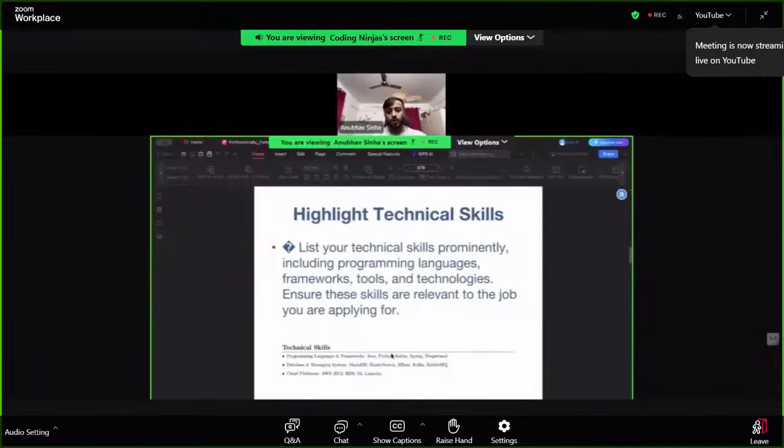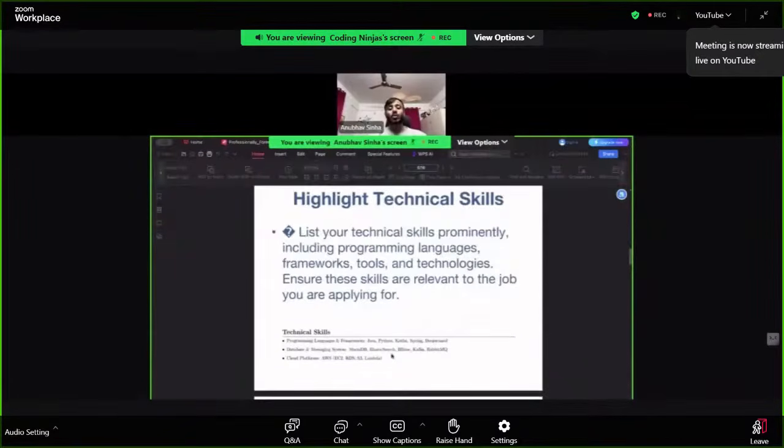So this is one particular thing, highlighting the technical skills. And don't populate it too much, and make sure you are writing the technical skills depending upon the job role you want to apply for. Let's say if you're applying for a backend specific role, make sure to write more backend specific technologies that you know. If you're applying for a front end specific role, write more front end specific technologies. If you're applying for full stack, then you can keep a mix of them. If you're applying for an app developer role, write more technologies related to app development. So that's a very basic thing which you need to make sure of.